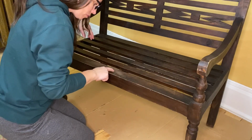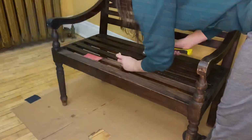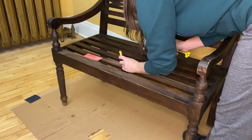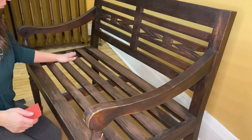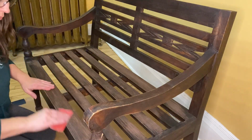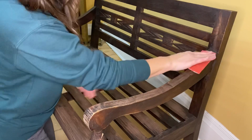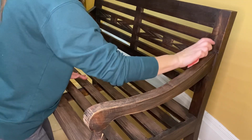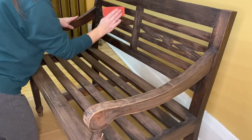Well, after washing and scrubbing with a toothbrush and rinsing really well, it's time to get to sanding. I am going to sand a little bit on the areas that you're going to be touching more often. As this bench seat is more of a rustic kind of feel, you can see saw marks and it's not supposed to be in pristine looking condition. So there are rough spots. However, I'm just giving a little sand to the arms and the seats so that there's nothing that's gonna catch on your clothes or be rough when you touch it.